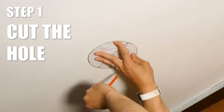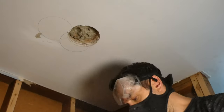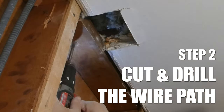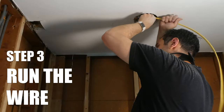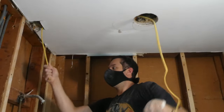A six-inch hole saw will make easy work of this, as you won't have to draw the circle out or kill your arms and neck trying to cut a hole in the ceiling. I cut a rectangular piece of drywall out near the wall so I could easily grab the cable and pull it through. I then drilled a hole through the top plate and the stud so I could get the cable over to my switch. Since this is a short run, I can just push the Romex through. If I was doing a longer one, I'd use some sort of cable snake to help me out.